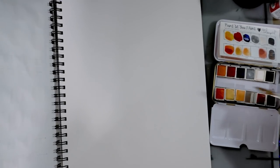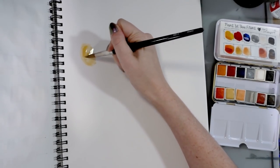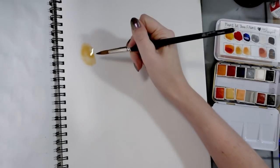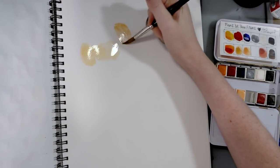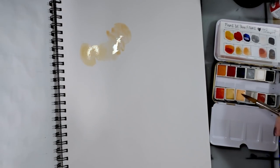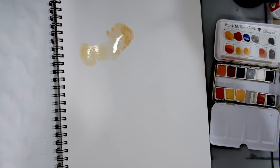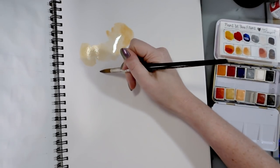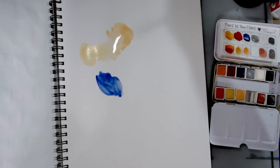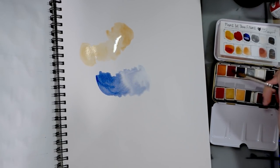I'm gonna start with some skin tones. All right, we're gonna use some sand. Maybe have it a little more intense over here. We're gonna blend it out over here. Then we're gonna grab some buff. Kind of blend them into each other. Do a little more buff there. Gonna grab some of what they call blueberry, but it's kind of like an ultramarine or a cerulean blue. Blend that out a little bit. Grab a little bit of apple.